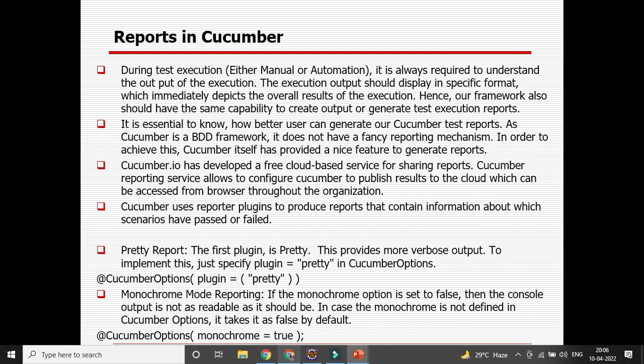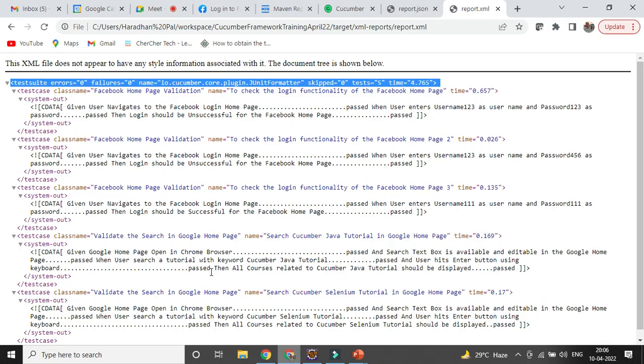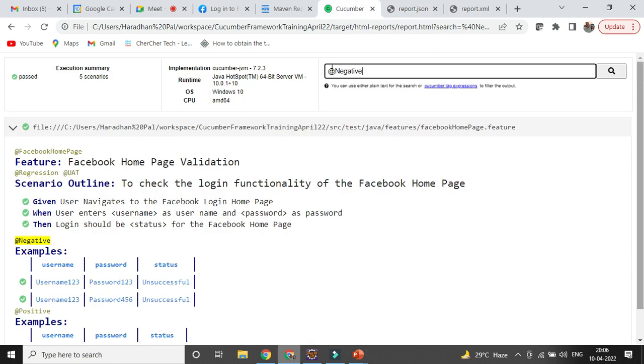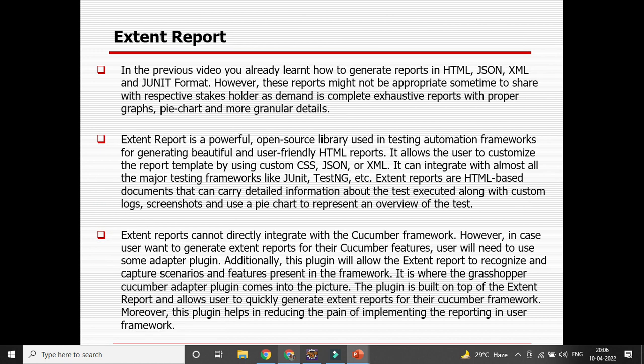But sometimes this report does not give you more features, a more holistic picture, or a detailed graph or pie chart. It only gives the file and scenario executed, but not how many steps passed or failed. So in any kind of framework, it is better to know that an external report is the best report, and it can be presented to any stakeholder.